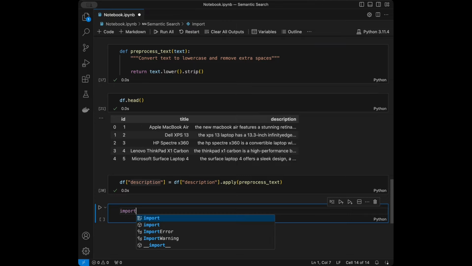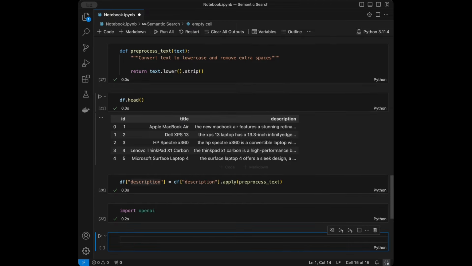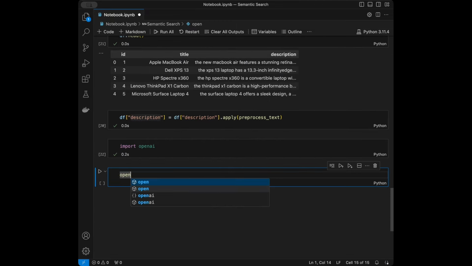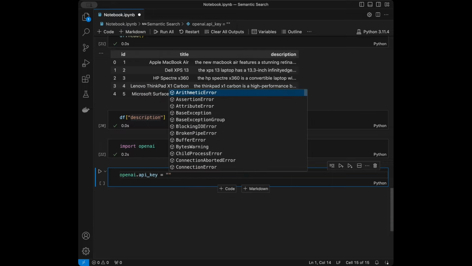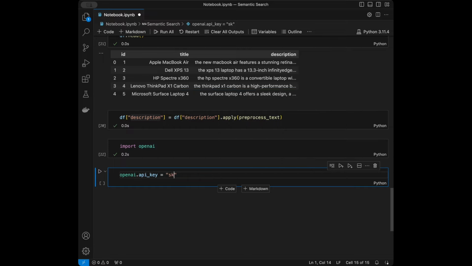I will say import OpenAI for this, and then I'm going to set the OpenAI API key, and you can get your API key from the OpenAI website. I'm not going to give you mine, and they provide $5 free usage for first login, but I'm not sure if it can be used in these embedding models.